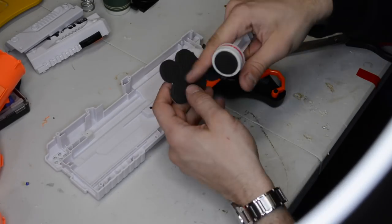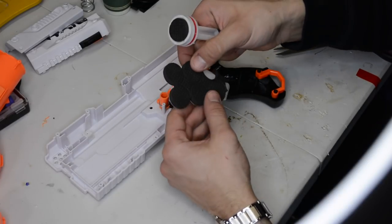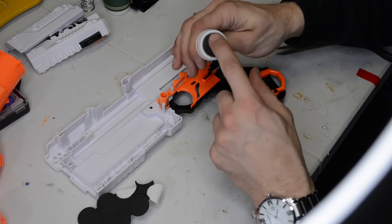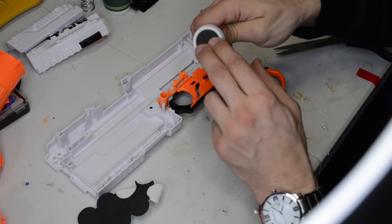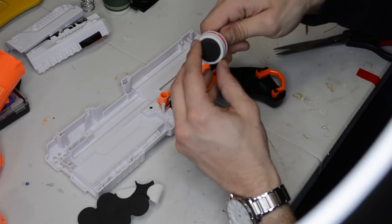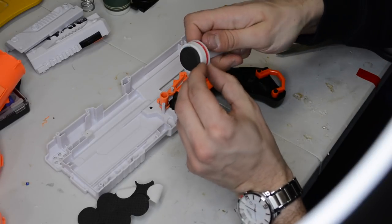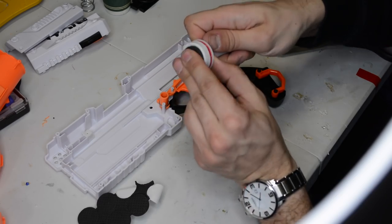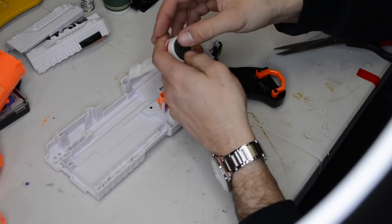So I just used some of these sticky pads. I got these, I think, at Target. These were like the perfect size to fit in there, and I just put two of them in there, and it removes that dead space and adds a little more padding. This does have a hard rubber padding, kind of, but it's pretty hard, and I think you might as well put that in there if you can. And it worked perfectly.